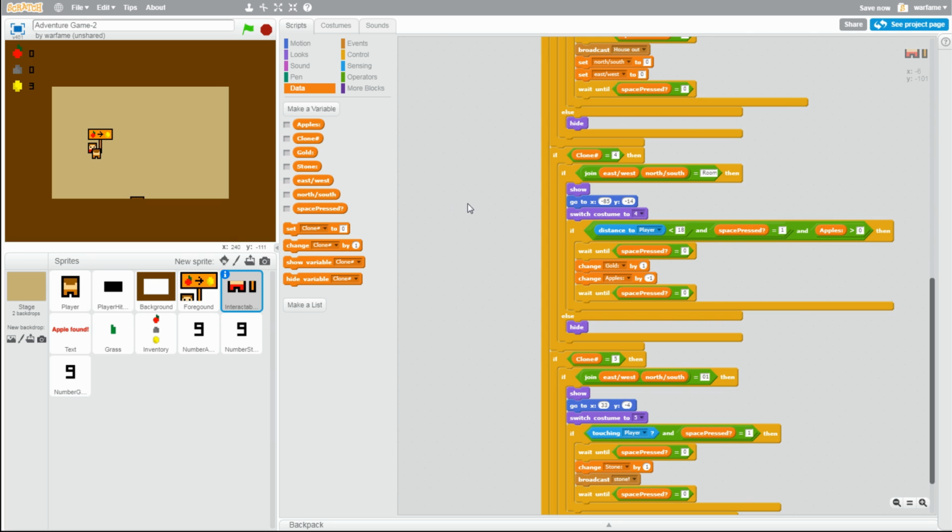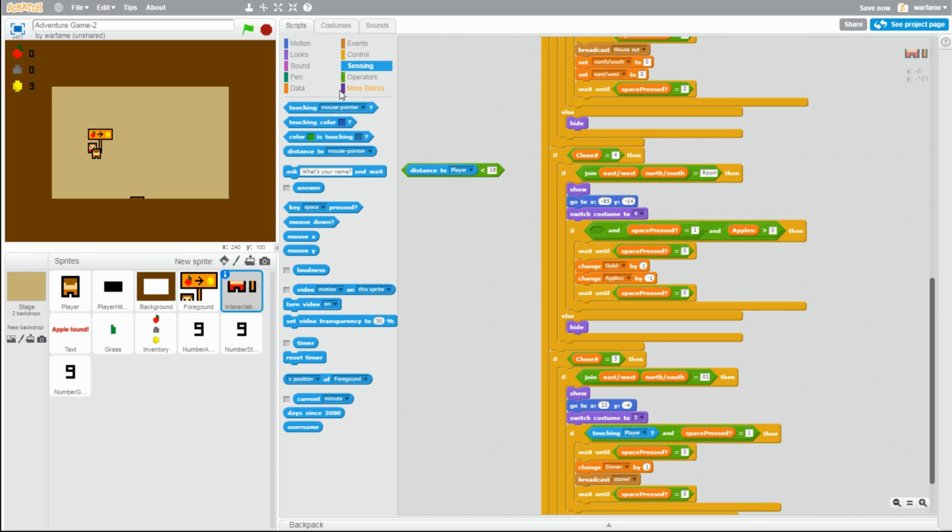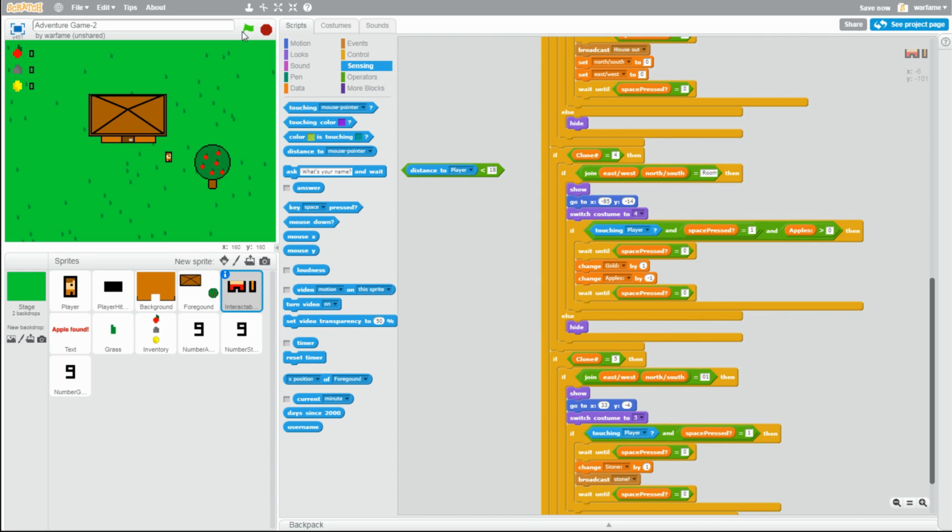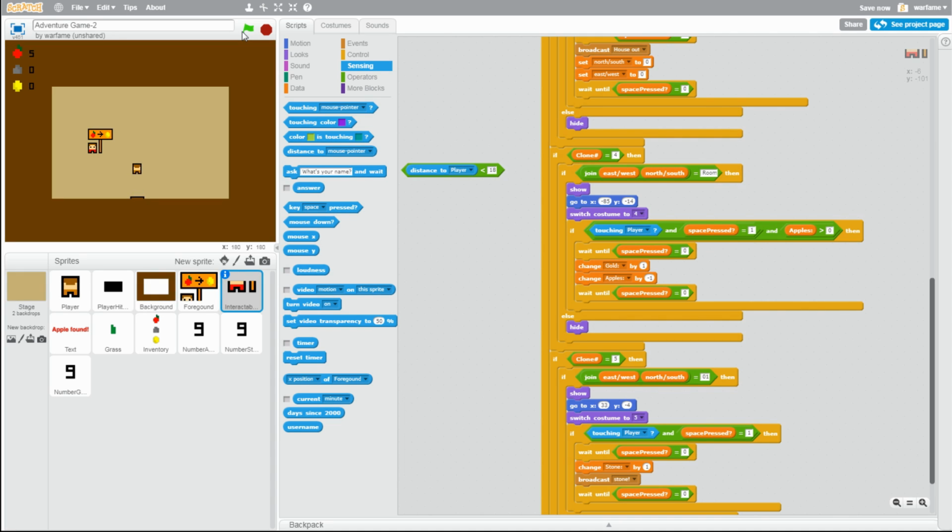And actually, I don't even think I need the distance to player. Let me just try getting a touching player. And let me try. Okay, nope, it does not really work. Actually, it sort of works, but it doesn't work if you go on the side or behind. So I'd still use distance to player, but just increase it or play around with the numbers. Maybe 15 or 12 or 18. Those all work.